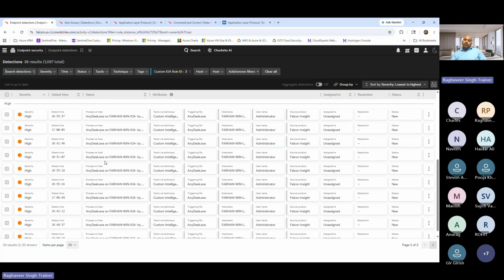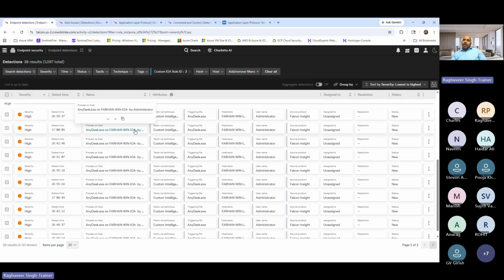So in order to make sure that AnyDesk.exe is not run, if you remember in CCFA, I talked about 4 areas. First is you do not want your users to browse a resource. If they are able to browse a resource, they should not be able to download it. If they are able to download it, they should not be able to install it. If they are able to install it, then they should not be able to execute it or use it. These were the 4 areas that I talked about against which you need to protect. So the first 3 areas can be protected using indicator of compromise. And the last area can be protected through indicator of attack.